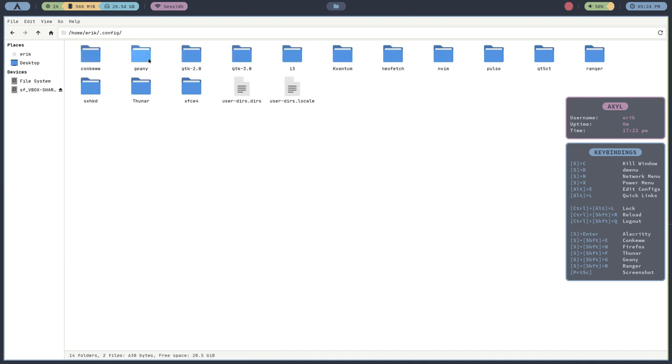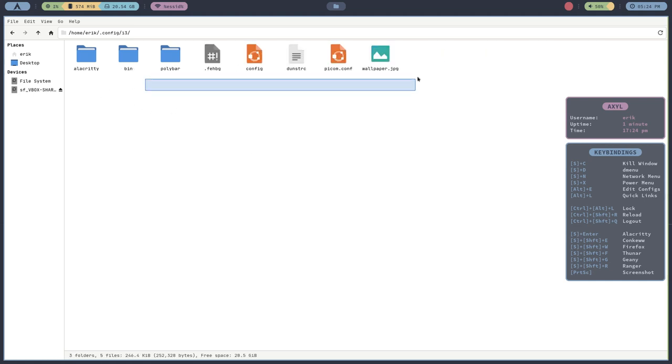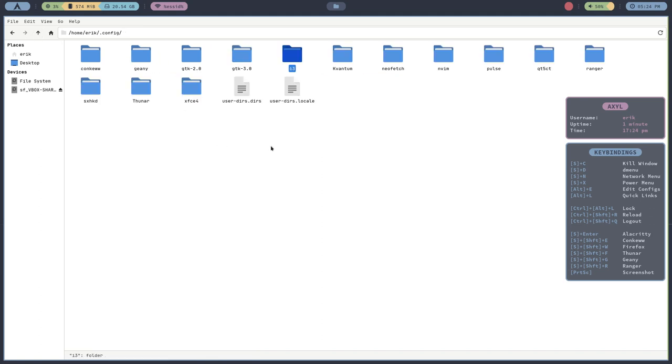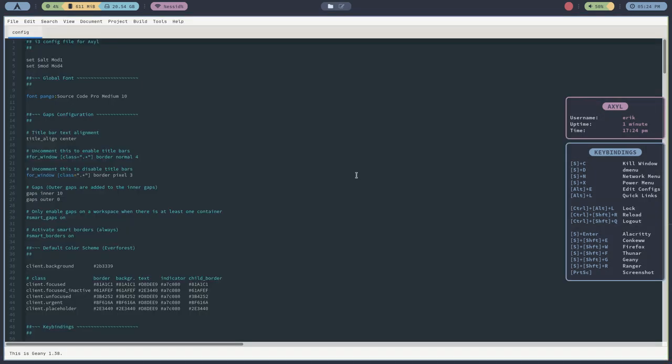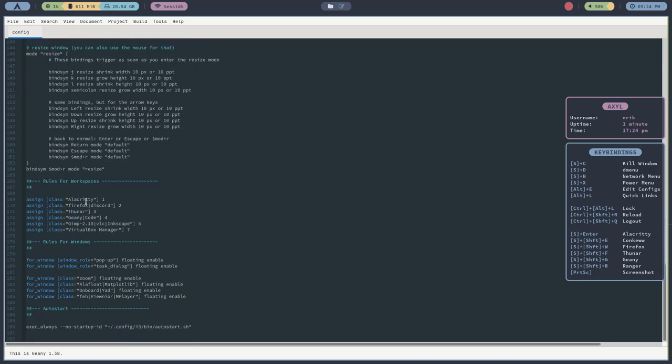Control H, and you go study this file. If you ask questions on ArcoLinux about any of the 28 desktops, we just say, go and look and read everything that's in i3. If you're learning about BSPWM, you read everything that's in BSPWM. If you want to learn about Qtile, you get the message, you read everything in the folder called Qtile. So this is also homework for me. Config, read. This is the configuration, this is the view, these are the applications assigned to a certain workspace. Discord is going to go in 2, Thora is going to go in 3, etc. Floating or not, it's the decision of the developer.